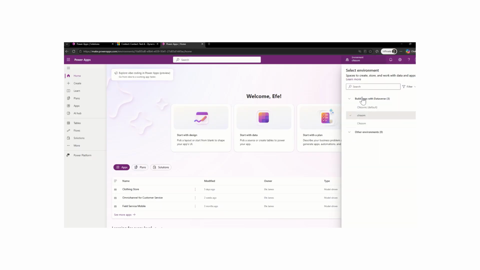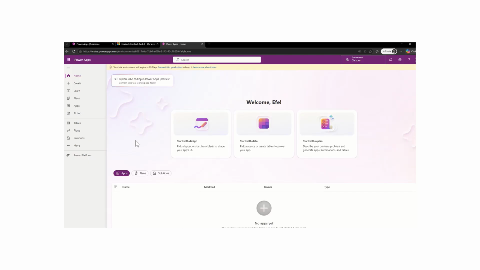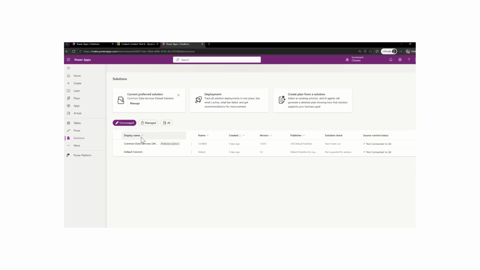So we are going to change the environment to Chisholm, and go to solutions. You can see that when we created this new environment, by default it came with this.